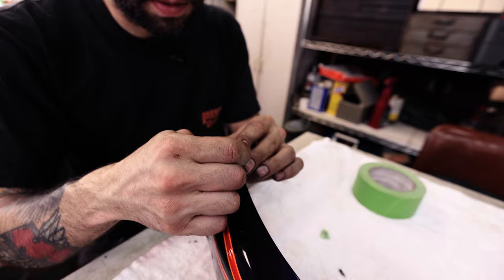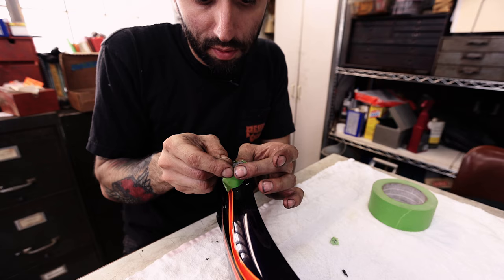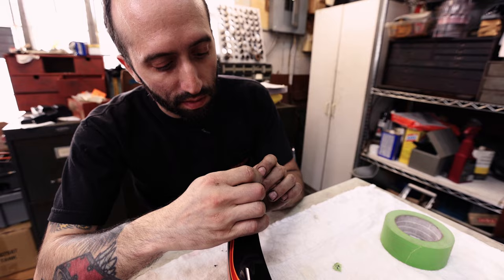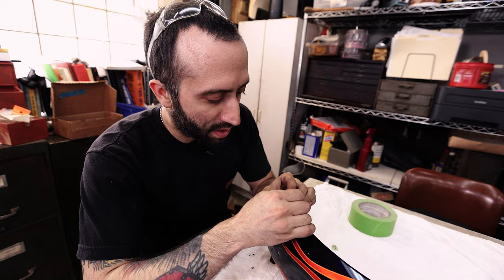And like I said before, if you powder coated your frame or your tins or anything else, you might as well just go straight with the Scotch-Brite on the grinder. That stuff works really well, but it makes a mess. So as long as you don't mind the mess, it's probably an easier way to do this.